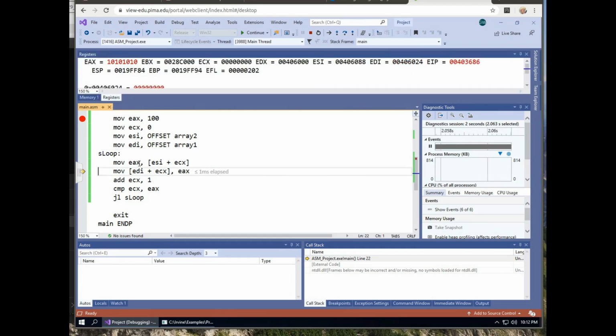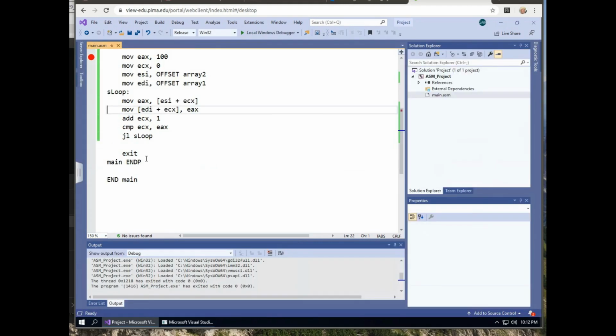I'm going to move the value here. So I put EAX and made a little mistake here. I'm copying all the values. So what I want to do, since this is 1 byte, I'm going to do AL and AL. And so this will actually move it to the right locations.